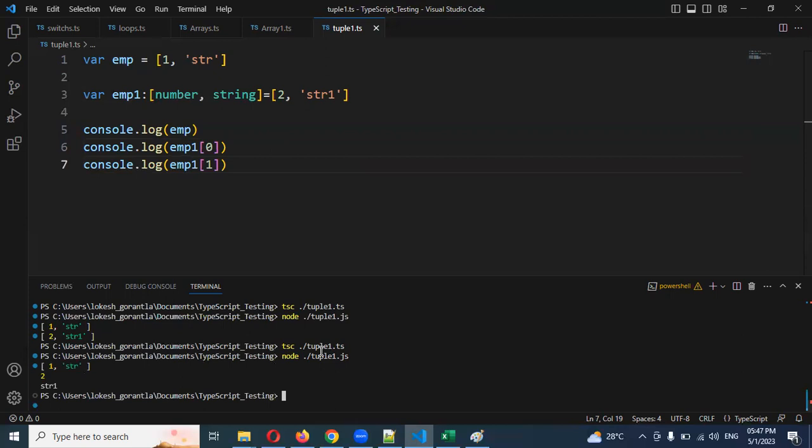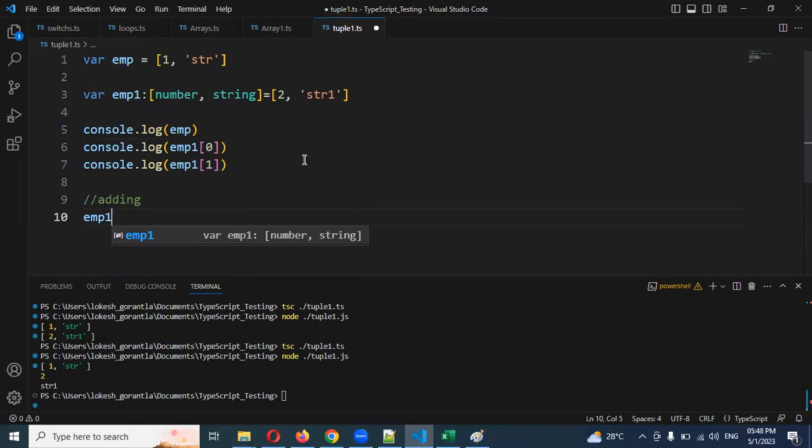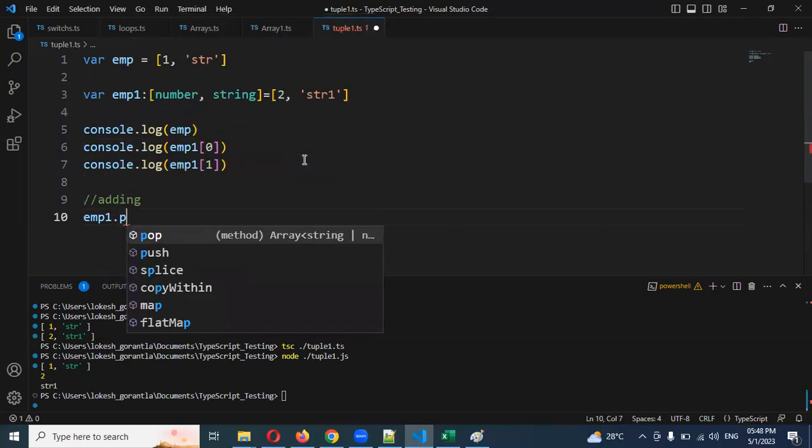Then if you want to add some values into this tuple, we already initialized the variable when creating it, but after that I need to add something. How can we add it? We can use emp1.push.